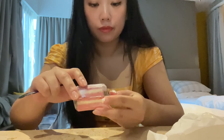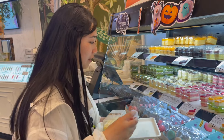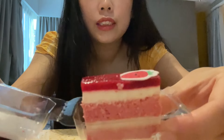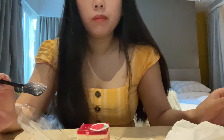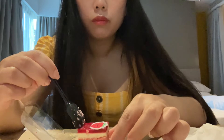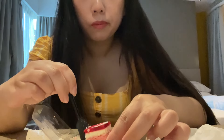I bought these mini cakes last night when we went to Terminal 21 shopping center. In my first Bangkok video, I'm going to try one of them now — it's the strawberry mousse cake, a quick snack before we head out for breakfast. It's like a tart. The mousse had a very subtle strawberry flavor and the cake was moist. I give it a 7 out of 10. It's worth a try and worth the price of 50 cents.